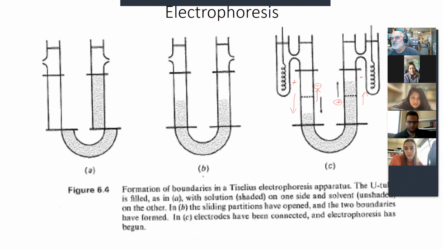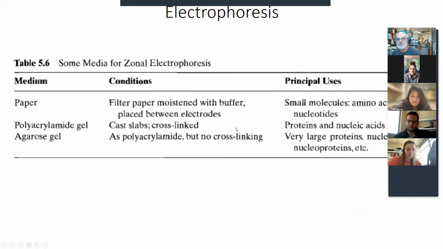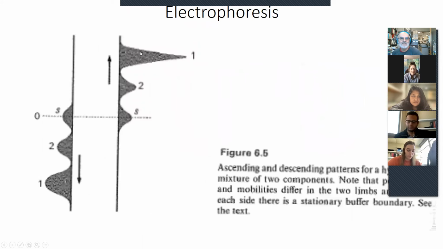Okay. And the reason that ascending and descending don't have exactly the same appearance is obviously that gravity somehow affects this. There's more mixing or stirring or interaction with the walls, and it's different if you're going with gravity than against gravity. And so that's why the shapes of ascending and descending are slightly different. Ascending is slightly more sharp than descending. So I think that's a clearer answer than whatever I made up the last time when Lindsay asked a question.